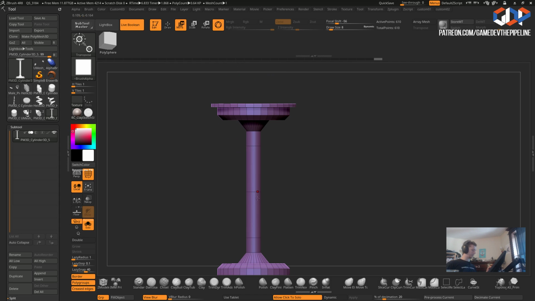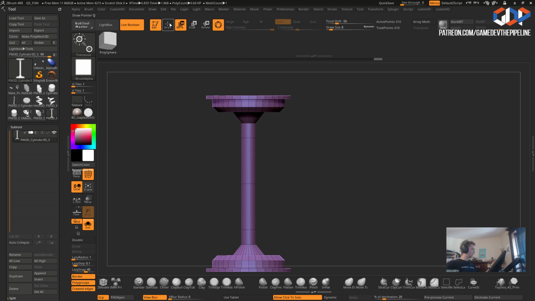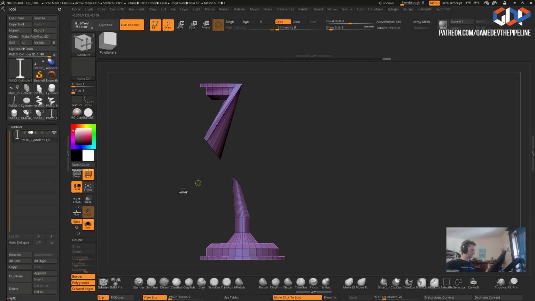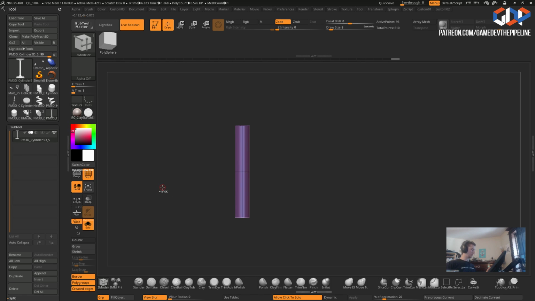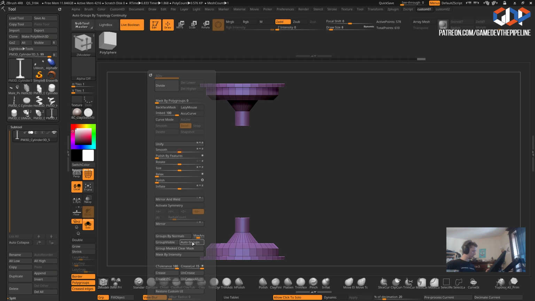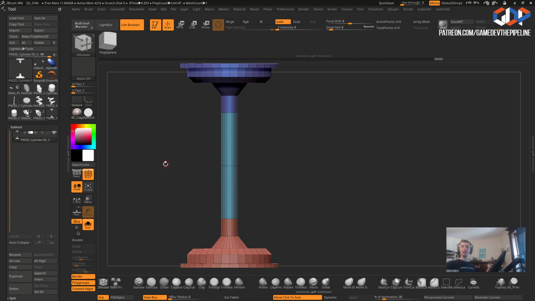So now we have a central piece and we have two caps. And now, oh, wrong brush. This is gonna be our central polygroup, and these are gonna be our start and end.